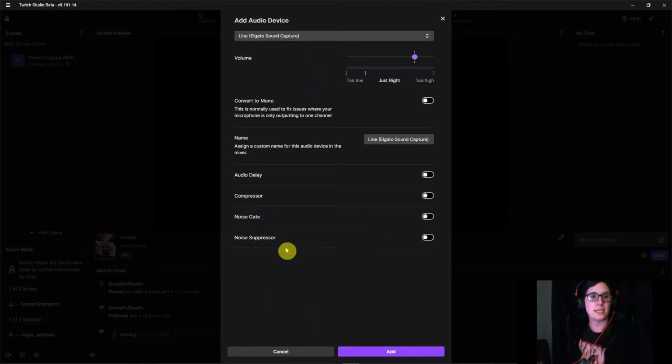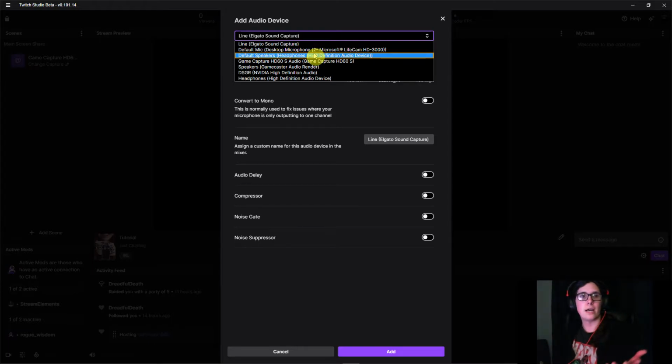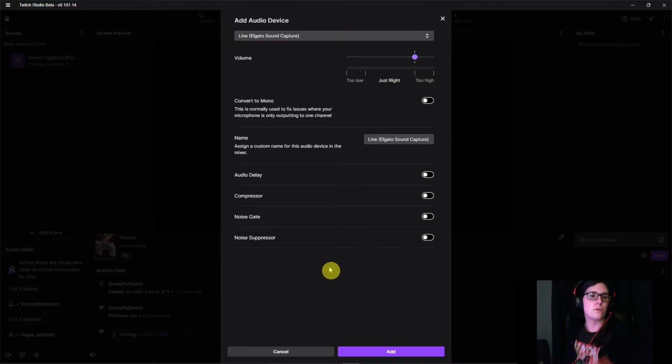So I don't need to add a new audio device, but if I wasn't streaming and I was just recording some PC screens, I would click on audio device and I would maybe do default speakers and default mic, and that would be it, and that way everything is recording for me to talk through my PC screen and not through Elgato. So that's pretty much it.